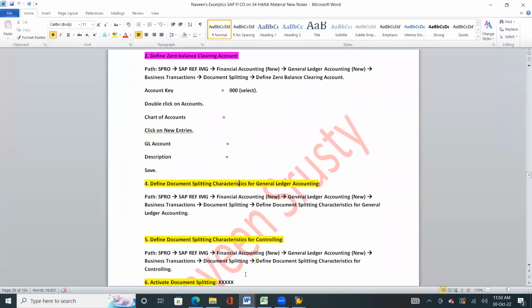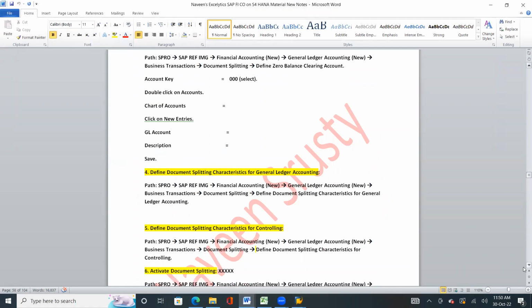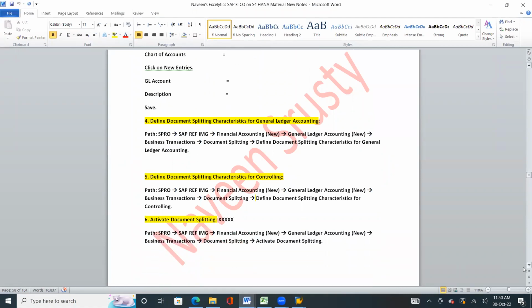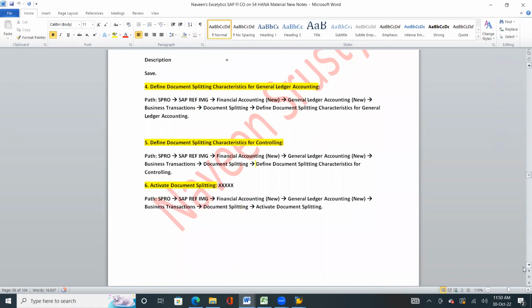Okay, next one. Activate document splitting. Very important. This is activate document splitting path. The path is the same as above, till document splitting.